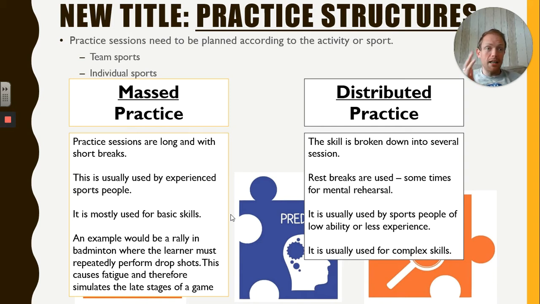What we need to bear in mind is if that was a pro, or even someone who's just really good at trampolining in our class. Let's take two names off the top of my head: Ruby and Esther smashed it in my class last time. I wouldn't really need to break it down for them. I went on first just to make sure that it was safe, and then I just left them to it. So for them, they were using more massed practice in trampolining, because they were just practicing their routine, doing it over and over again until they got it right. Whereas some of you who I was teaching the somersault to, I was doing distributed practice with. So even within my lesson, I'm using two different types of practice for different abilities.